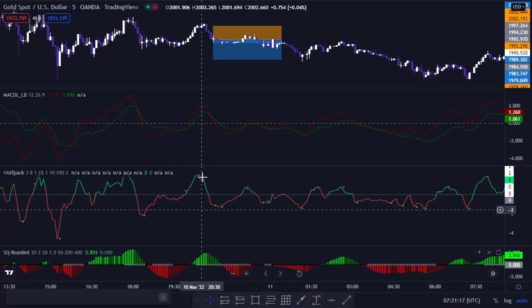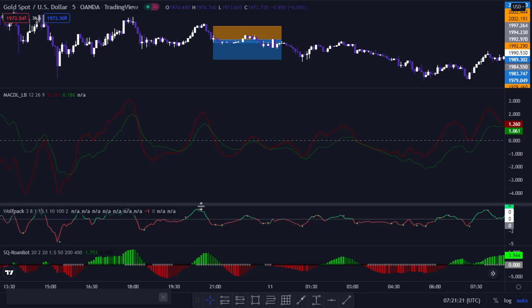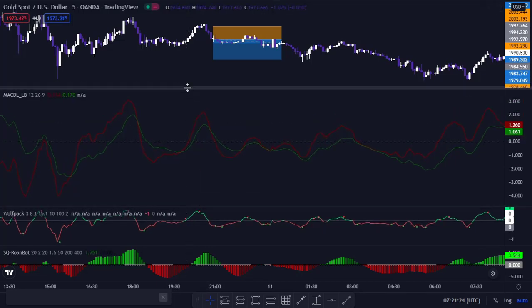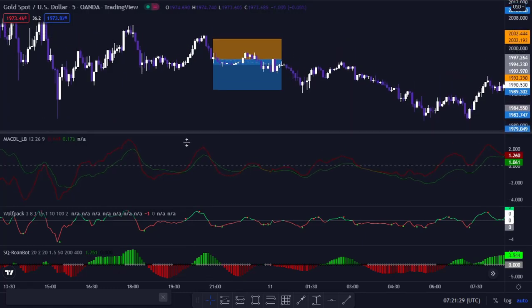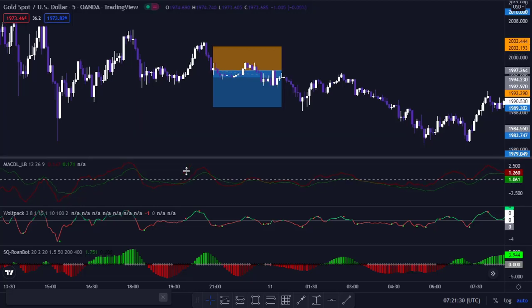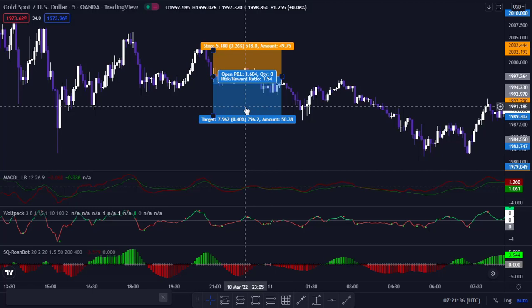I will just go over and test this for 100 trades for you guys, because that's the aim of my channel PipsPilot: to test different trading strategies and know which one is going to be profitable for you or not. Like the first example I showed you got to 2, the second example got to 2. They claim that you should take profit at 1-to-1 and 1-to-2. But me, I'm just doing a 1-to-1.5 on the gold 5-minute chart. So I'm going to go ahead, test this for 100 trades and come back with the results.